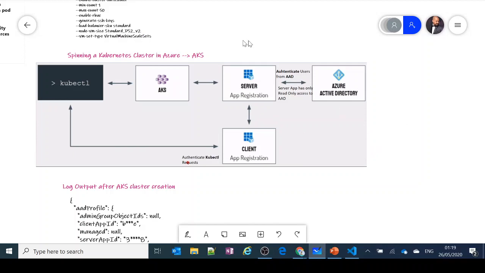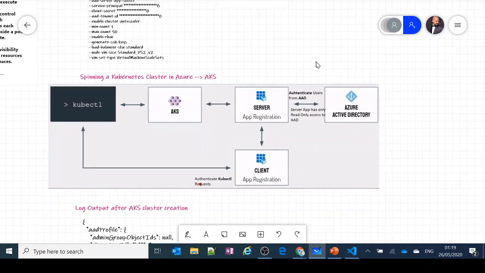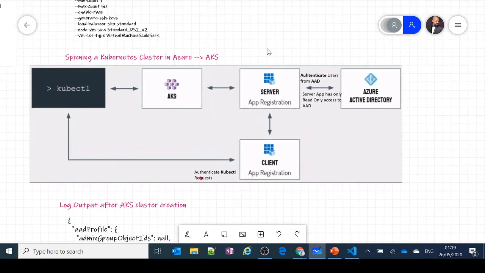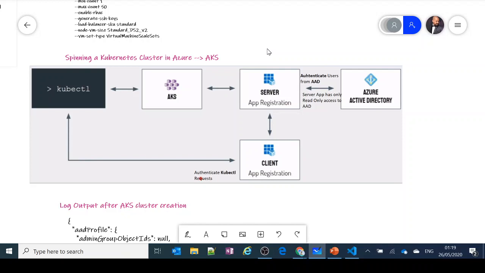Only the nodes which you actually run, like the ones created with standard DS2V2, are chargeable. And let me speak a little about why we are choosing two AD apps, or Azure Active Directory apps. Basically Azure Active Directory apps are nothing but sort of service accounts or service principals, which I can say. These are required in order to interact on your behalf without you actually logging in interactively into any of the console or something like that. So why would you require two app registrations, or AD apps, or service principals? You would require one server app registration and another client app registration.